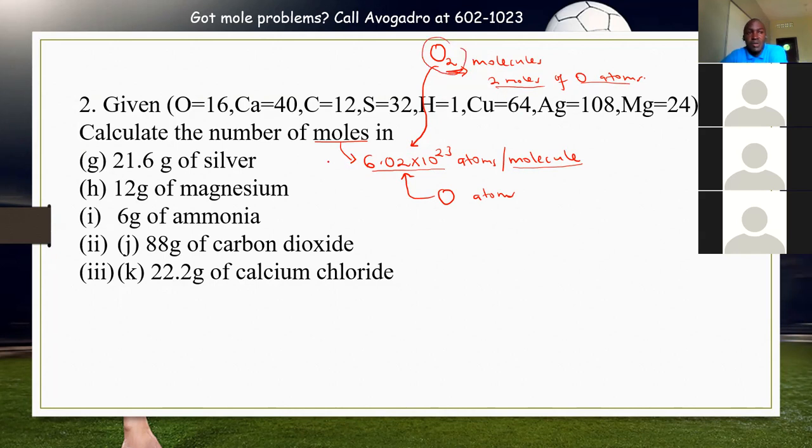So whenever we talk about moles, we are referring to a certain number, which is Avogadro's number, 6.02 times 10 to the power 23. And last time we said how they obtained it. They had to put carbon onto a weighing scale. On this side they put 12 grams, and on this side they placed our carbon.